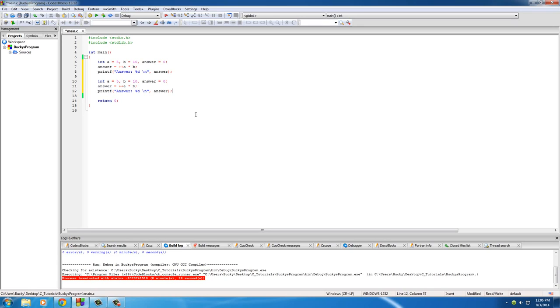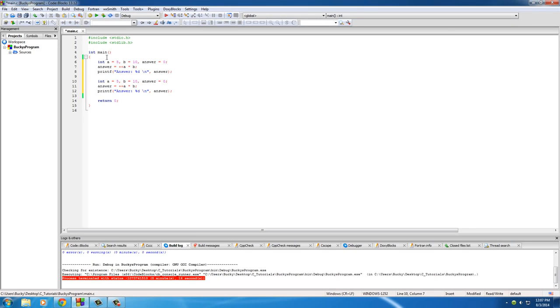Now the first thing I want to mention is this. The reason that I copied this first line as well is because I want to reset our variables back to normal, because right now we added 1 to a, so that's going to become 6. Oh, excuse me. So reset that back to 5, and also answer is going to go from 0 to whatever this is, so reset that back to 0 so we can calculate it again.